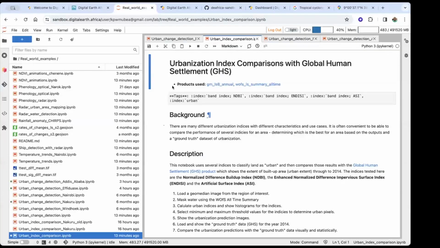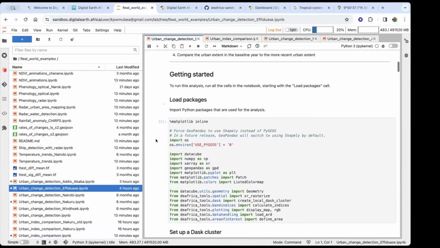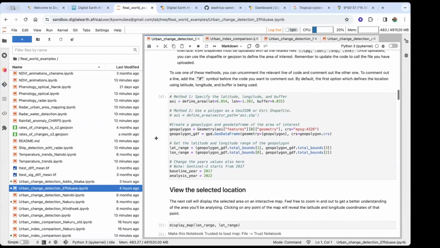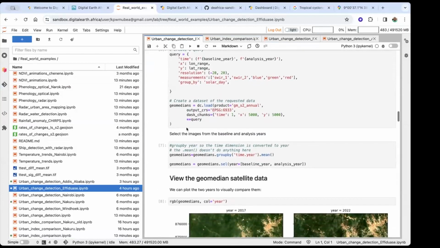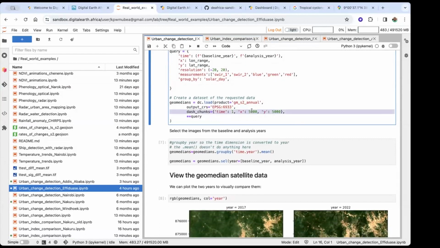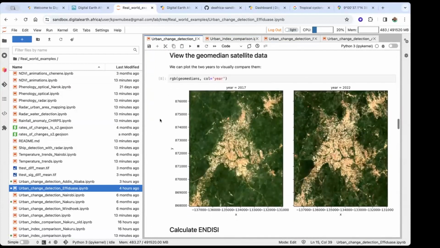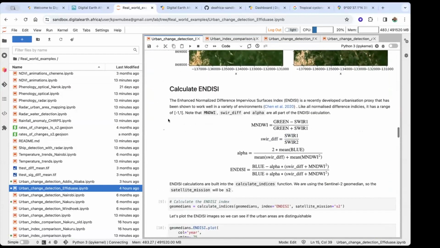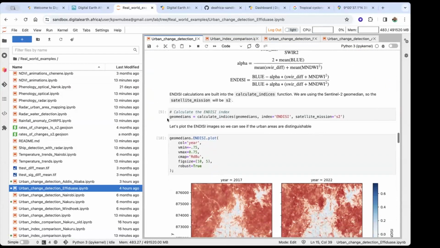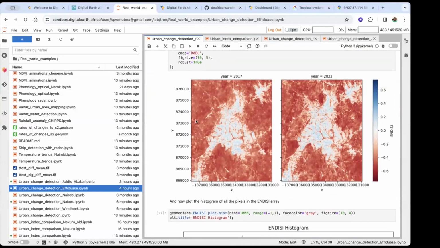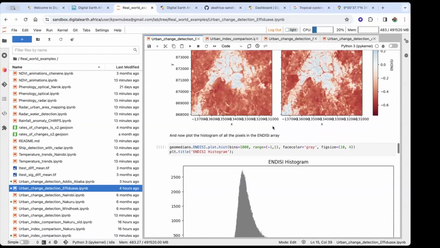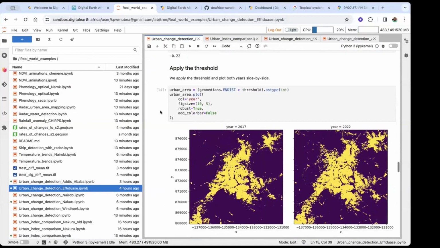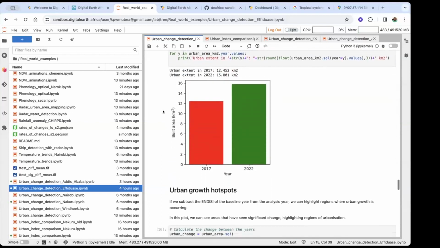So in the real world folder, we have the urban change detection example I was showing you, and the default one we have for Ghana if you do say municipality, and this one more just loading the Sentinel-2 data. And in case you have a large area, this is where you can extend the chunks to be bigger than 500 or 5,000 for it to run a little bit faster, just looking at optimization of the notebooks. And here the index is implemented. And also we give more information so you can see the changes, different years, the histogram, and then you can calculate the change in urban extent.